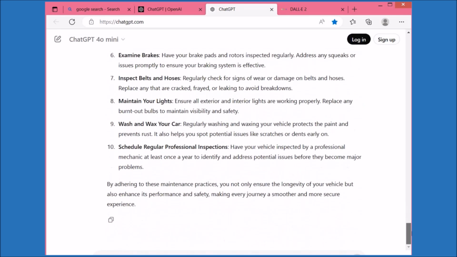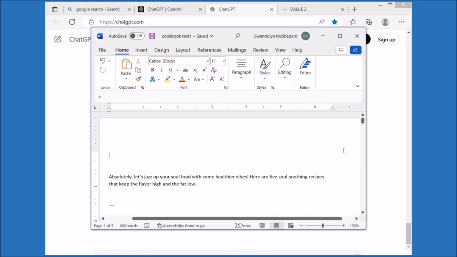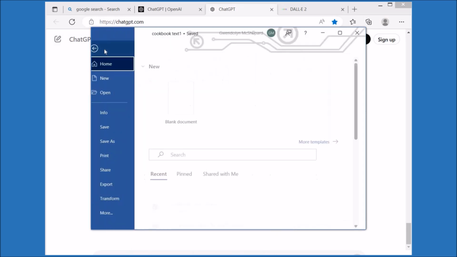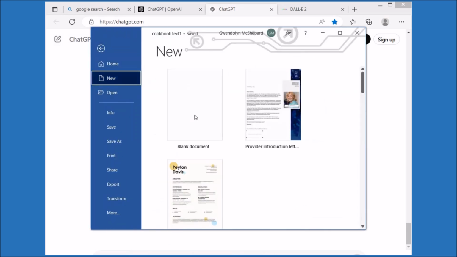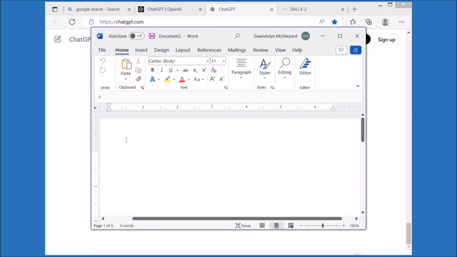I'm going to copy that and do the same by going to Word, get a new document, and paste that information into Word and save it as Auto Care.